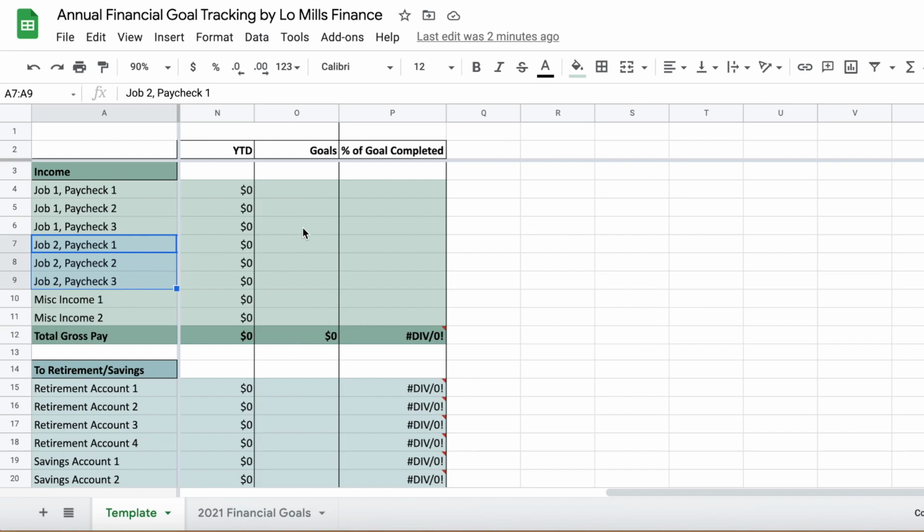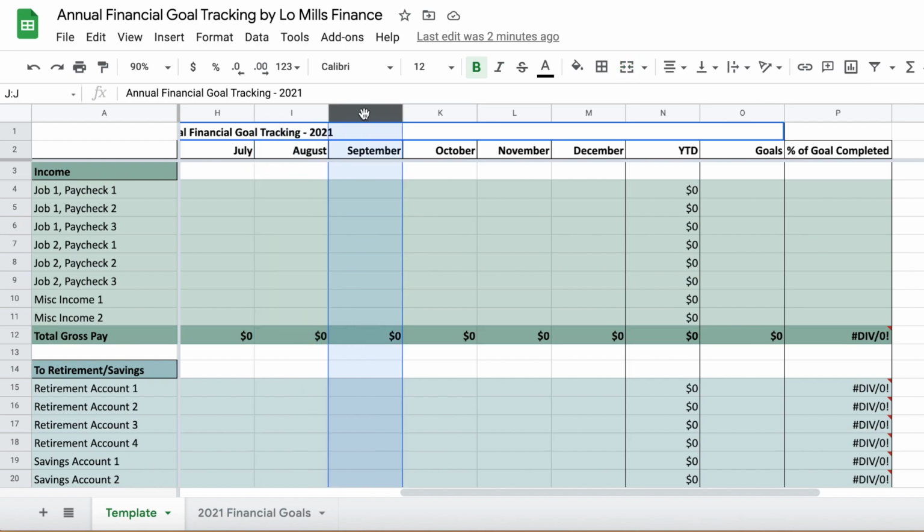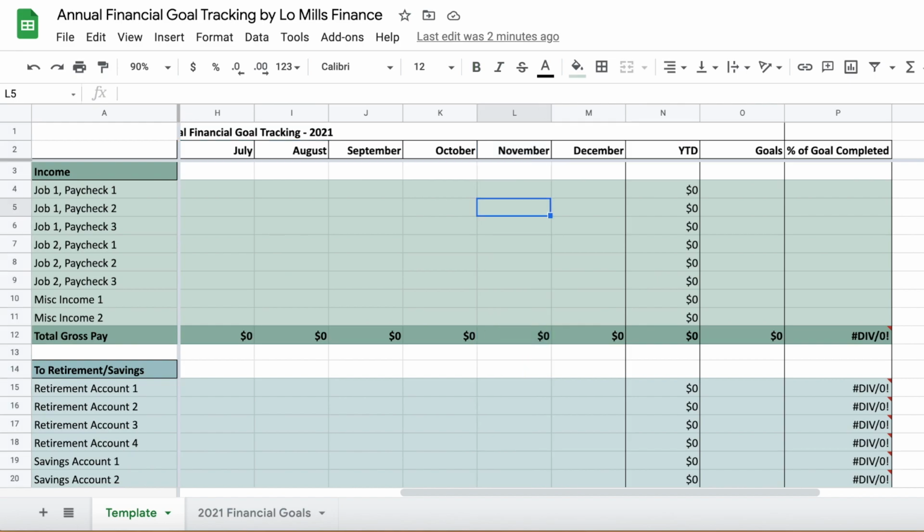And the reason I do this is because this spreadsheet works by the month. Each month you put in the amount you brought in income, and you line up the entries with whatever sort of income it was, and that way you can see all the income you brought in for each month. The main point of the spreadsheet is to track how much of your income is going to savings and debt each month, and so we need to track the income by month. So that's how I set it up.